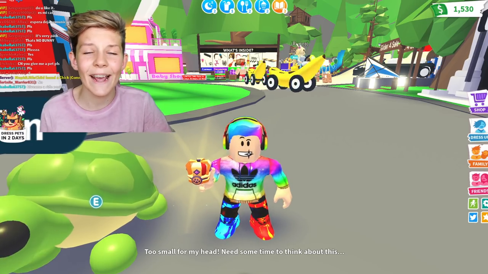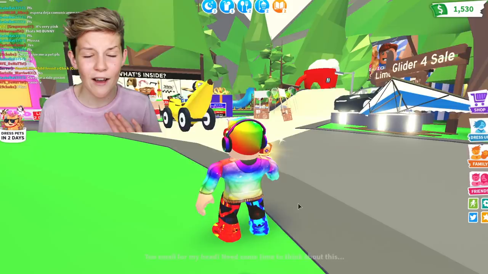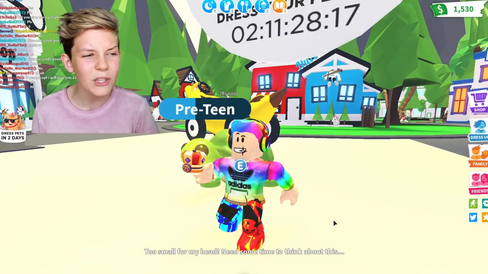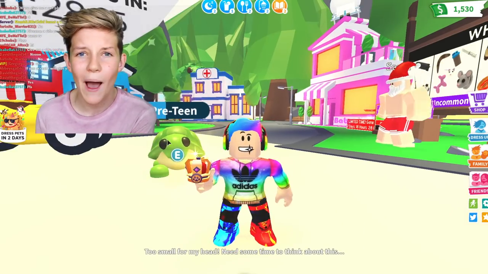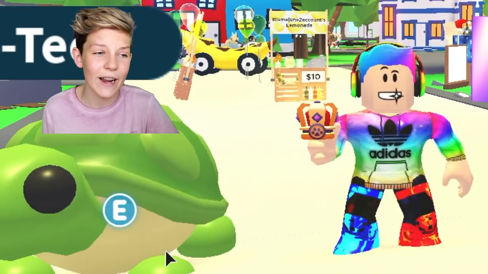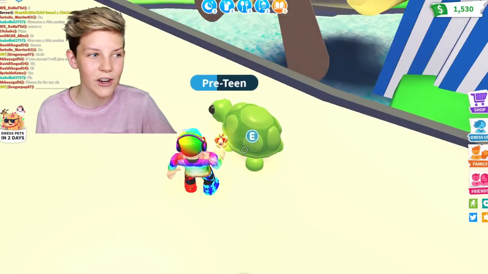So the Dress Your Pet update is coming really soon. I can't wait for when it comes out, but we actually do have one pet accessory in our backpack. We have this awesome founder's crown, but when we try to use it, it says "too small for my head, need some time to think about this." This is the first ever pet accessory, and I can't wait to put this on my turtle so I can have a really royal turtle or something.